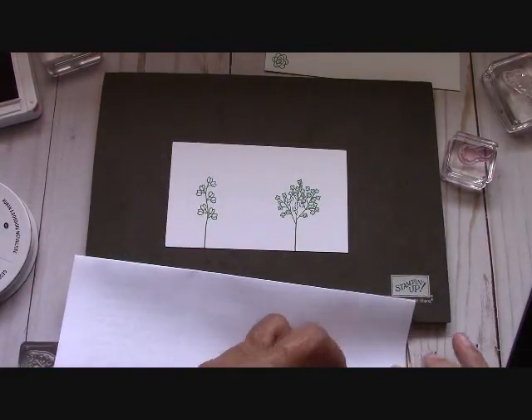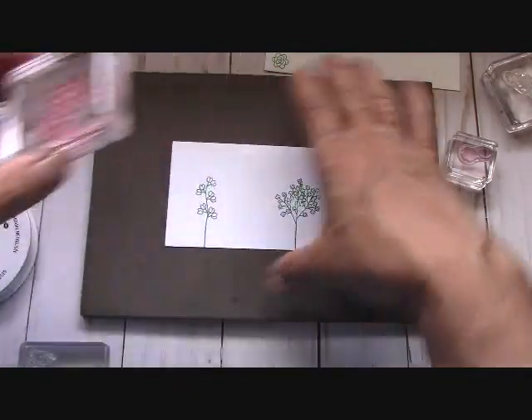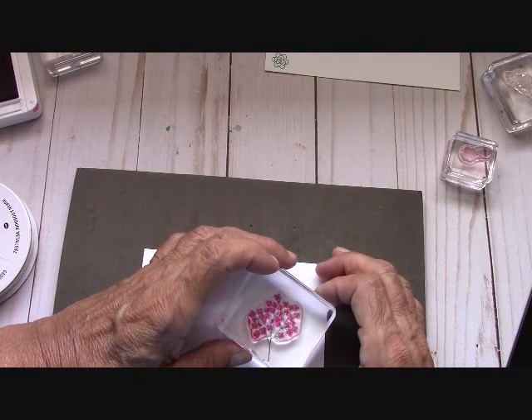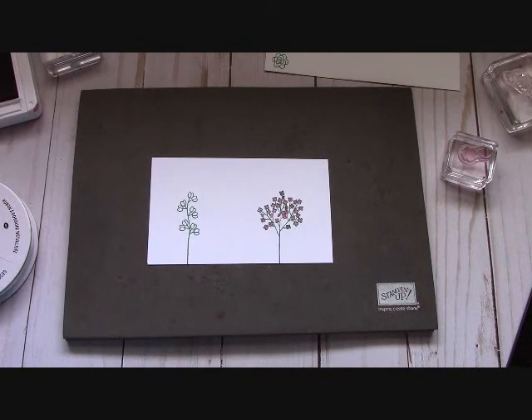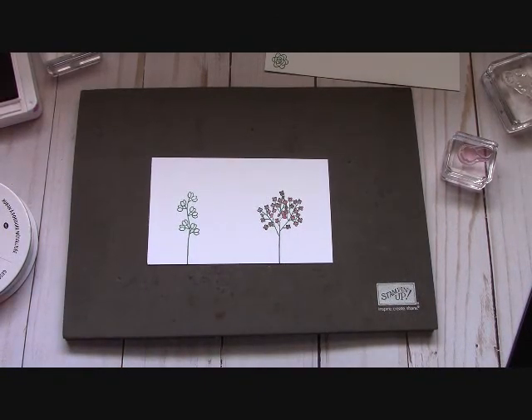We want this one in Lovely Lipstick. I do want to stamp off my Lovely Lipstick — I don't want it red, I want it more pink. I love pink and green. By stamping it off, you take that boldest color of the ink out. I just called Stampin' Up and my order will be here on Monday. I really wanted it to be here today so I could play with everything this weekend, but it won't be here till Monday — they are very busy with all the orders.